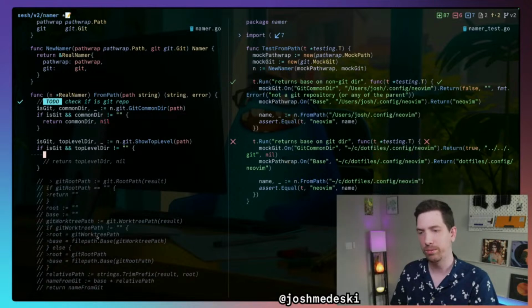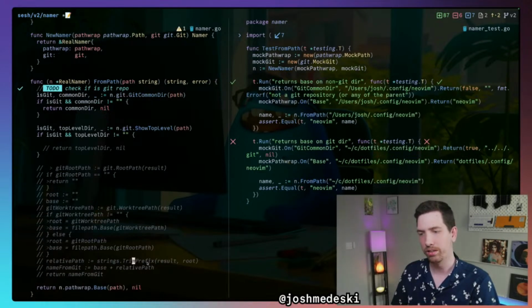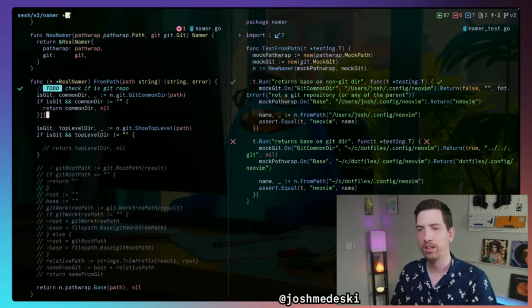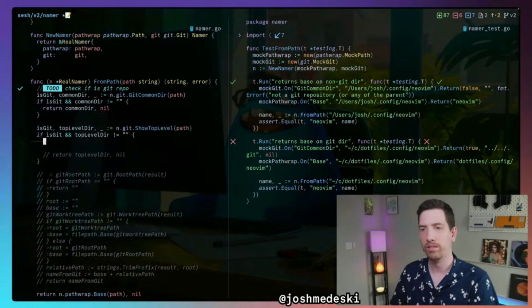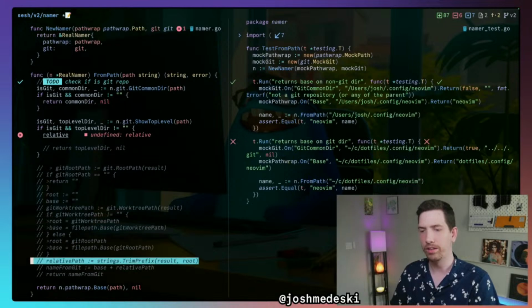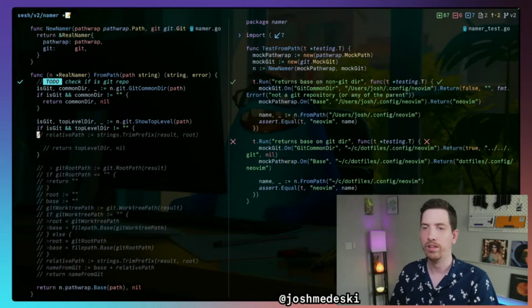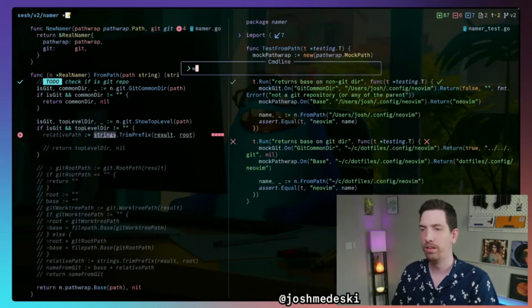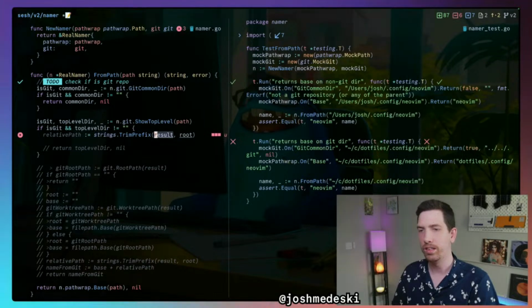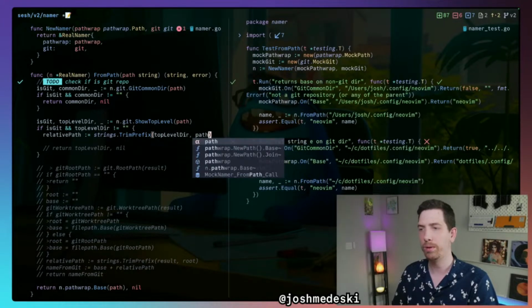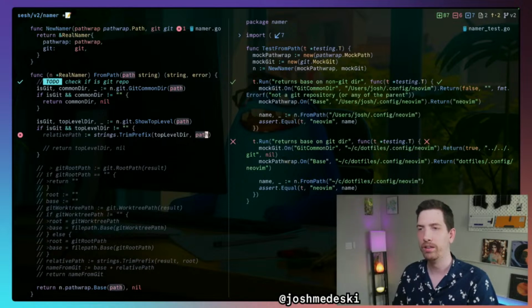So let's see, where was the relative path defined? Right here. So the relative path, let's just do it the way that I already did it. Relative path, we're going to take the top level dir with the path that was provided.